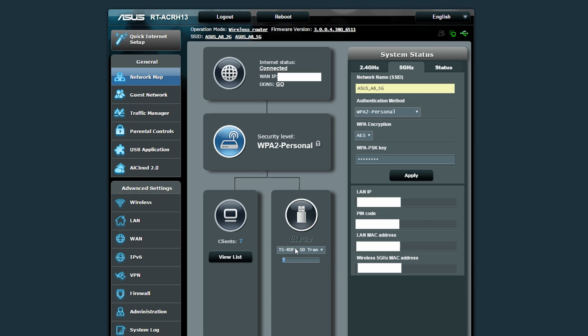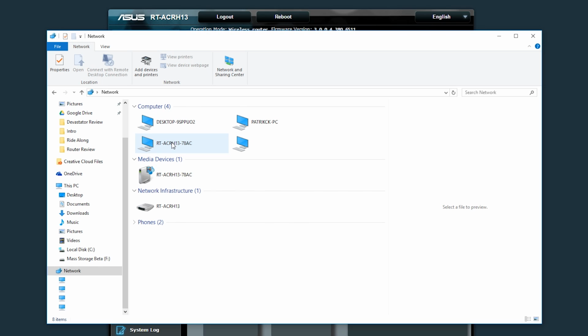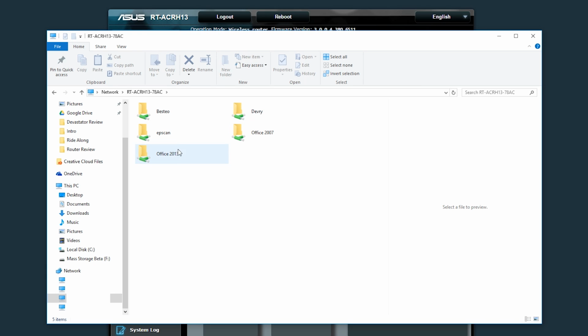It was automatically detected by the router and showed up in the management interface immediately. What's great is, without fiddling around with any router settings, the drive appeared as another computer on the network, where you have access to all the files as if it were attached directly to your computer. This is a great option for something like a NAS or any USB storage device that you want to back up to from multiple computers in the house.